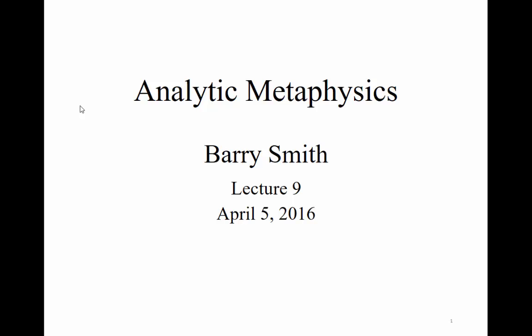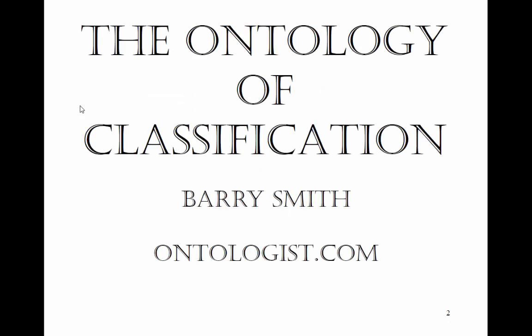Okay, so lecture number 9. We've addressed already some issues connected with the ontology of classification, particularly in connection with what I was calling partitions. So you'll remember we were talking about the Beatles being an aggregate of 4 people. The Beatles is not an aggregate of 4 trillion cells, even though the 4 people who make up the Beatles are materially identical to a certain collection of 4 trillion cells.